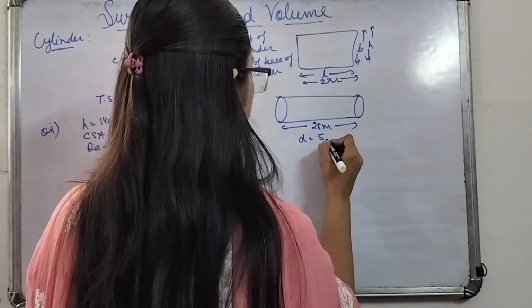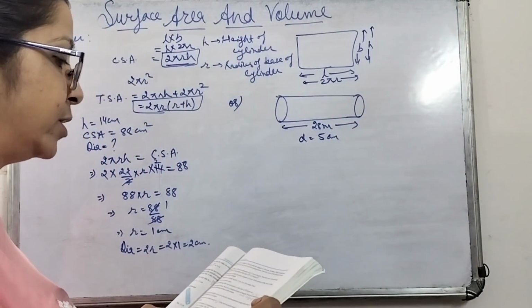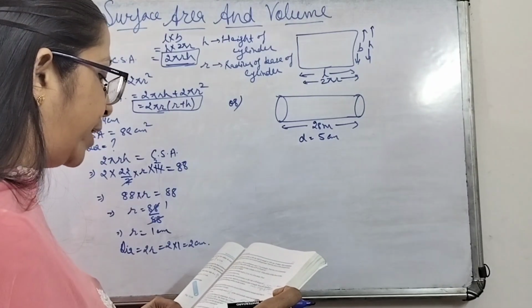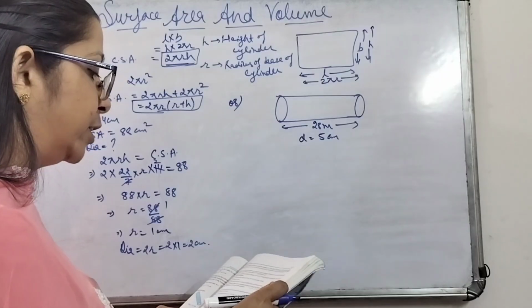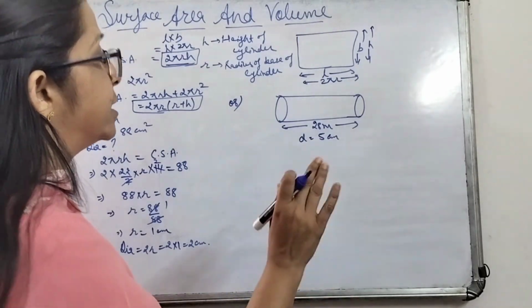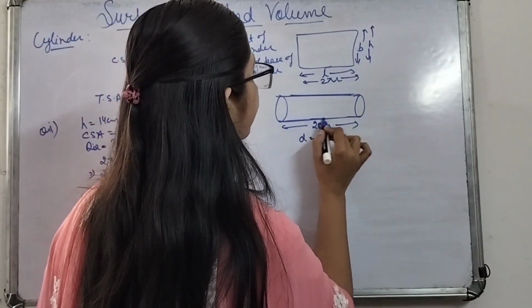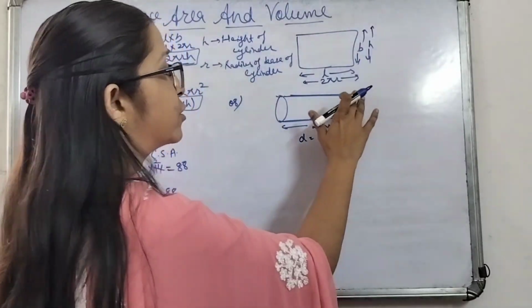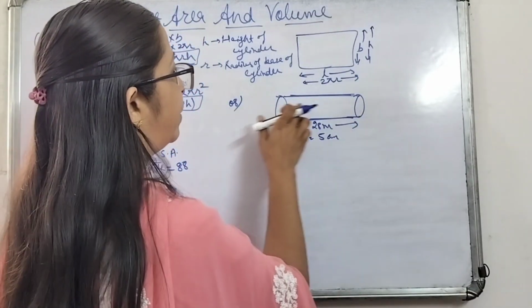And the diameter is 5 centimeter. 28 is in meter and 5 is in centimeter. So find the total radiating surface in the system. What will be the total radiating surface in the system that we need to find? See, the total radiating surface will be this only. This will be the radiating surface. From here and here, it is not going to radiate because water is going to pass through it.